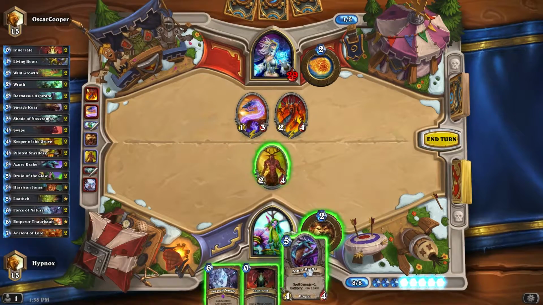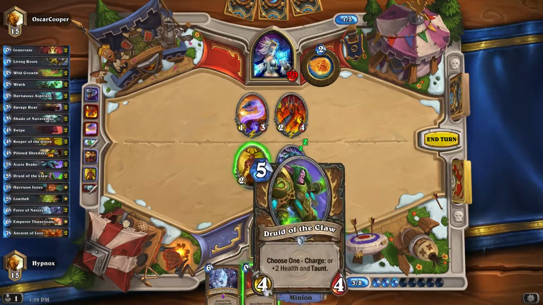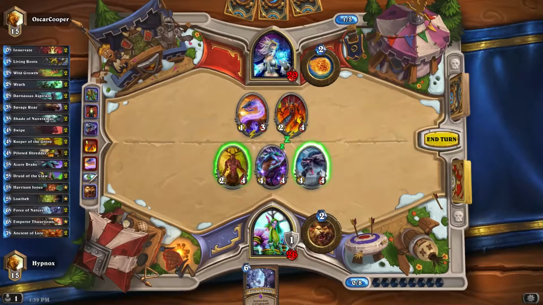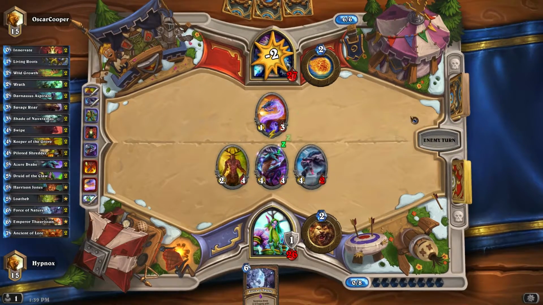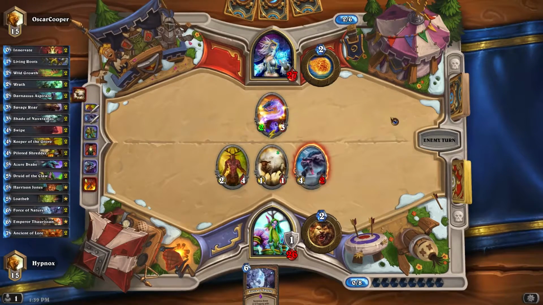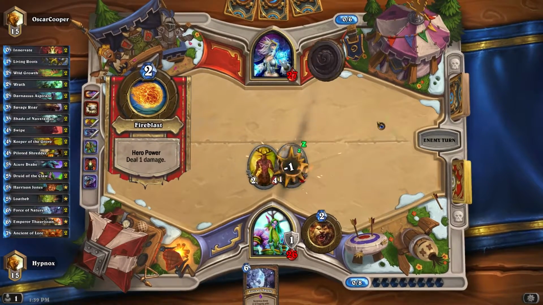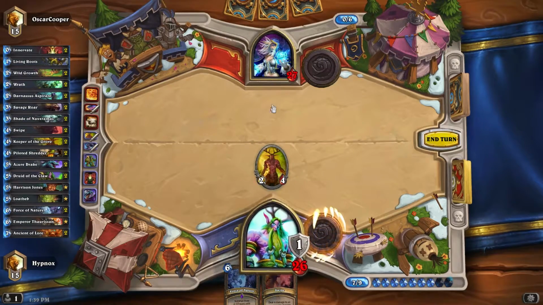I'll have to hope I draw into something with the Drake here. Okay, yeah. Yeah, I can do that. I'm actually going to run this as a charge so I can get rid of that. Definitely not worth keeping that on the board. Polymorph. And he's gonna ping it off. That's alright. Swipe. Not worth playing right now, I'm just gonna hold on to it.